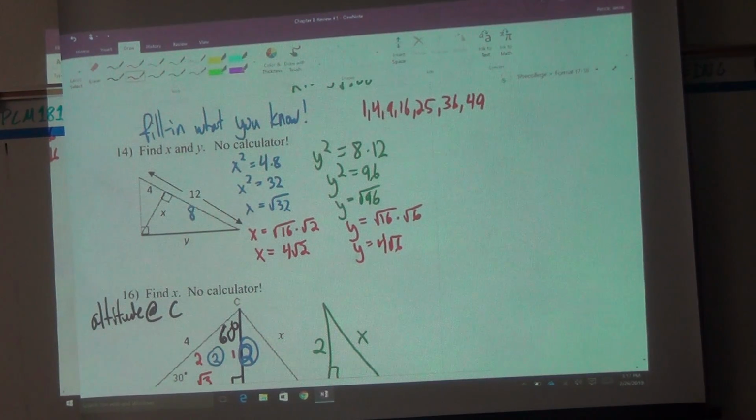If you're not so comfortable with that, you can obviously take the 32 and break it down, and you'll end up getting 5 2s. And 2 pairs come out, and that's where you get your 4 from. And you get a 2 left over on the inside. You can do something very similar for 96. Okay?